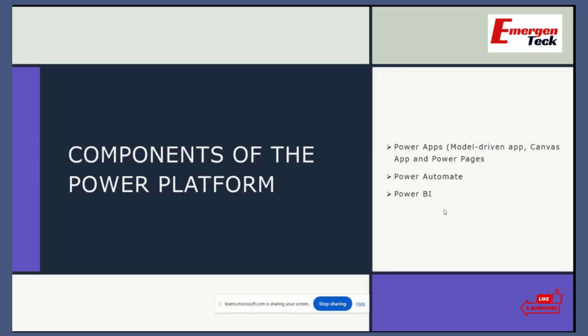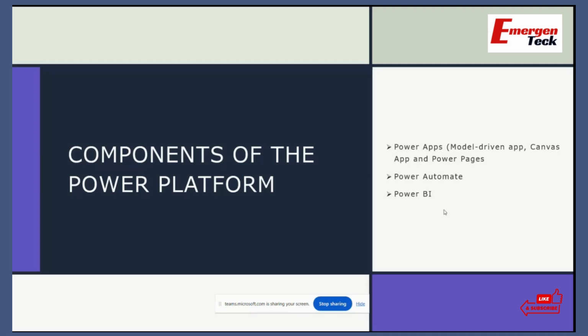Now, when we are saying Power Platform, what are the components of this? In Power Platform, we have Power Apps. Again, this Power App is divided into three different components. First one is Canvas app, most extensively used. If you say someone who is working on Power Platform, Power Apps, 90% they are working on the Canvas app. Then we have the model-driven app, which, if you have used Dynamics 365, you can understand, is nothing but part of it.